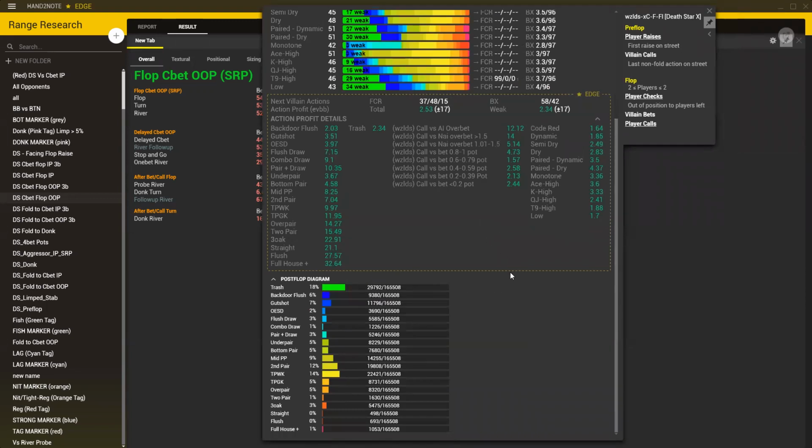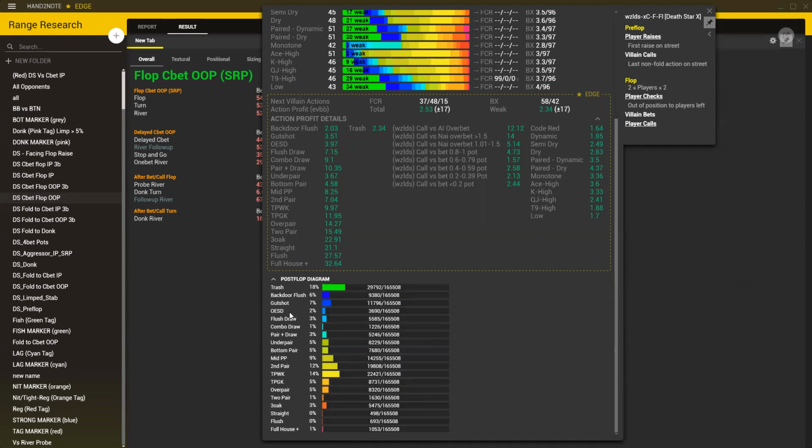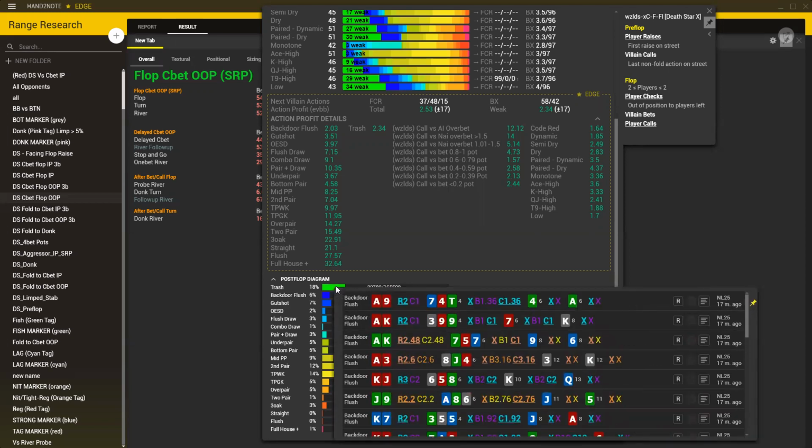Let's have a look. So you can see there is pretty much a spike in the range distribution there in that mid pair region, right? Mid pair to top pair weak kicker to, sometimes top pair good kicker. Sometimes even things like over pair, which you might imagine is kind of unusual. I don't think it's the rule. It's more of the exception. There is a surprising amount of trash.